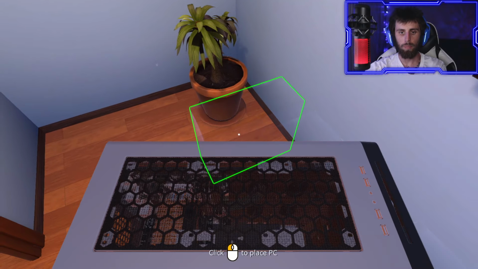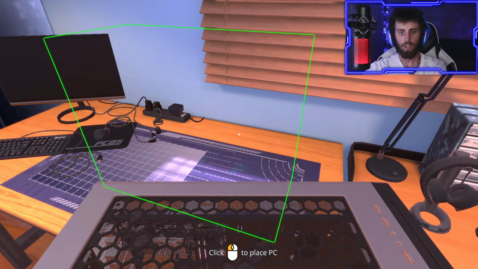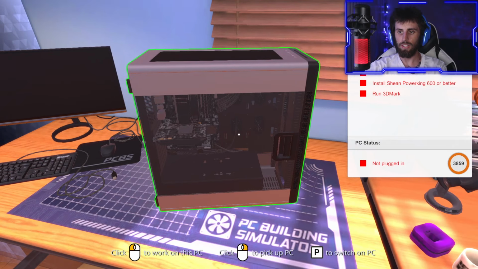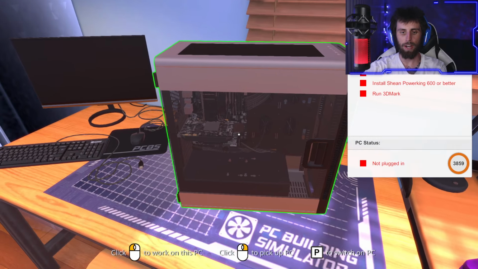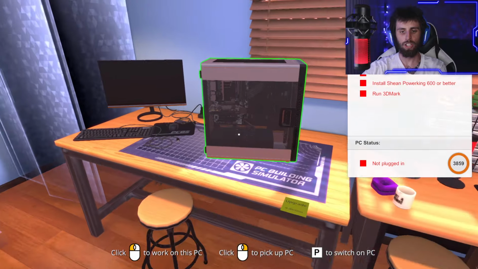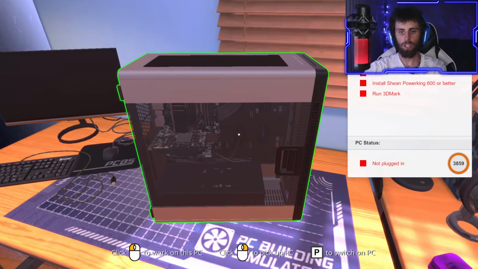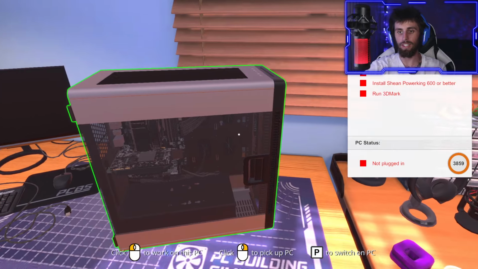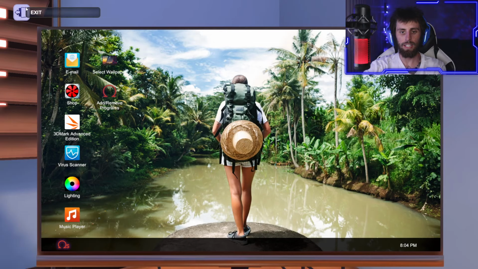So let's get this one, I'm gonna get this one all set up. He wants the Power King 600 or better, so let's take. Actually, no, I'm gonna wait. That's a whole nother thing. I haven't replaced the PSU, the power supply, yet on a computer, so that's a whole nother thing to do. So let me go over here. We'll collect this money, and then we're gonna call it a day.